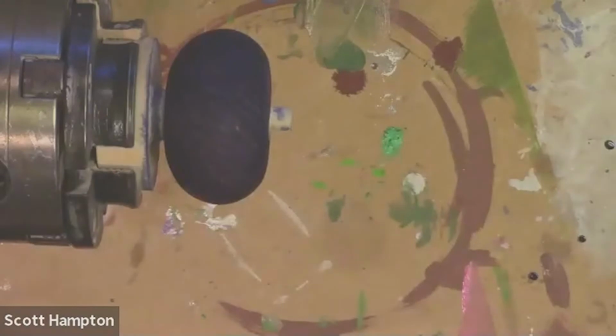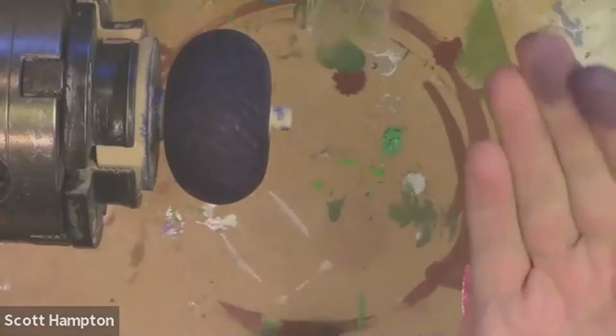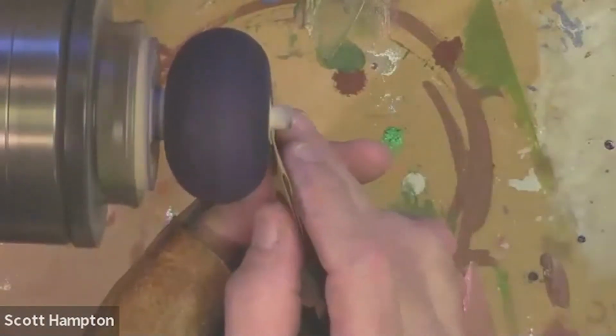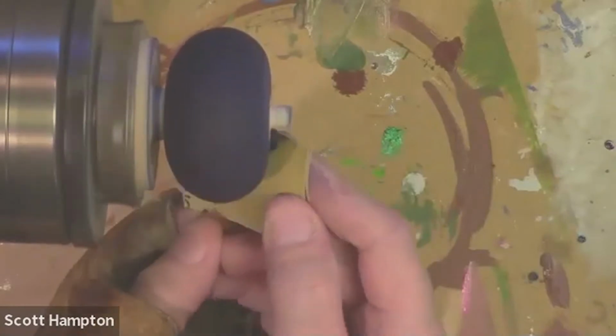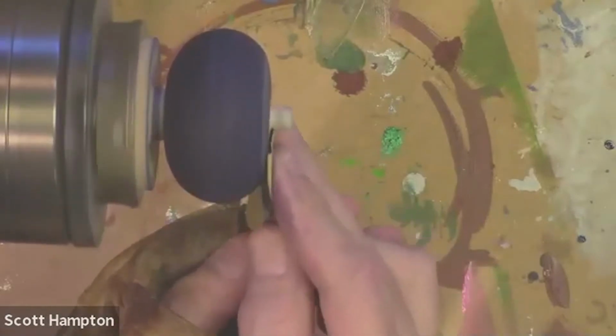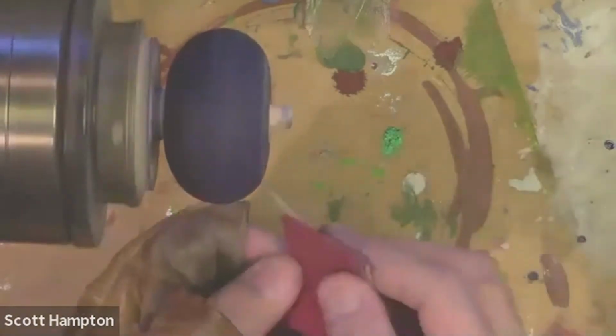All right, so I'm going to use some 180 here. It should be dry already because this alcohol base dries off really, really fast. I didn't put any gloves on this time, but usually that dries on my fingers anyway, so it won't come off on anything. So I'm just going to... You gotta always turn the sandpaper. I think I'm gonna need a little thicker. Some 120 here. I think that's probably better. Turn down the speed a little bit. Otherwise, the paper just skips across the top there.